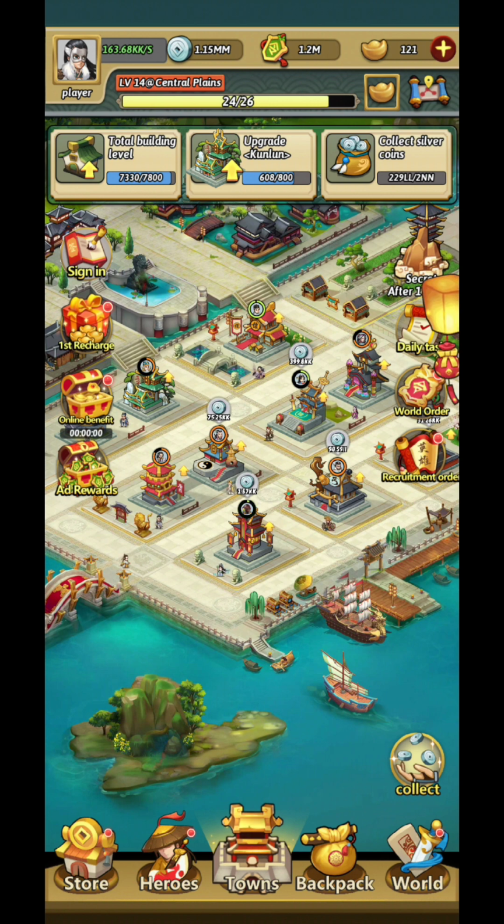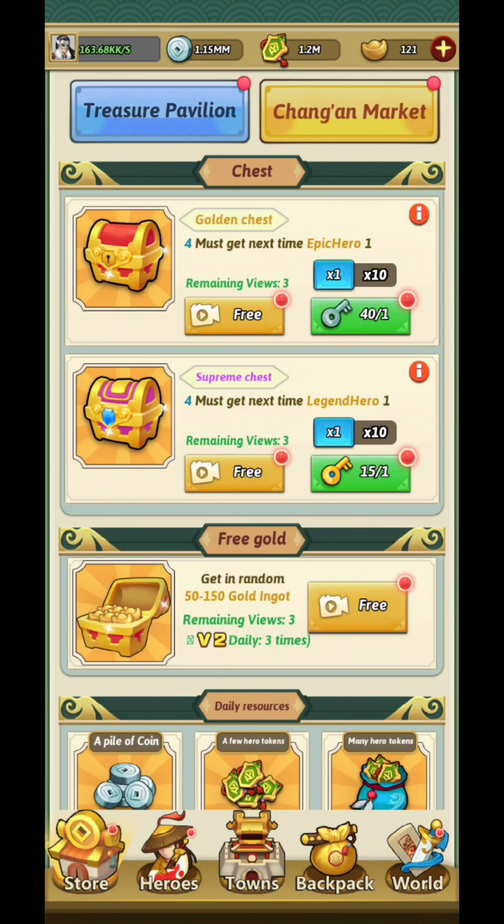Now, please check in daily, go into the store, and try to watch the ads where you can see the golden chest, the supreme chest, and even the free gold chest.